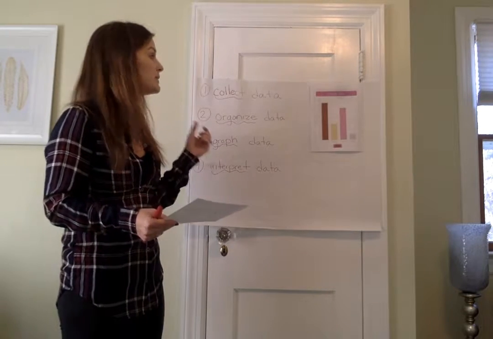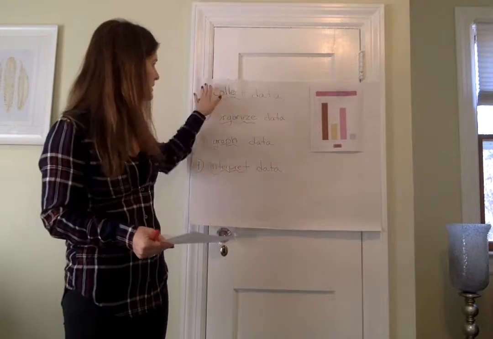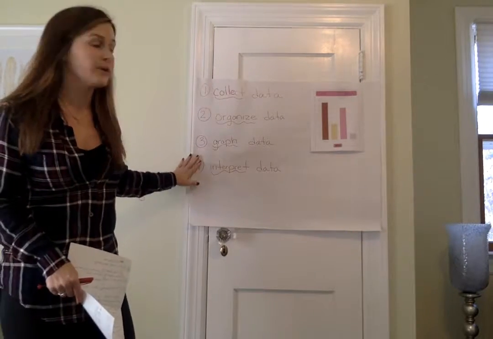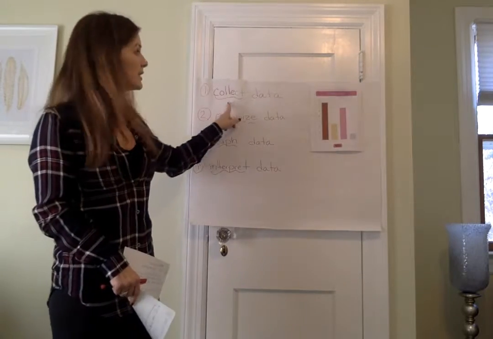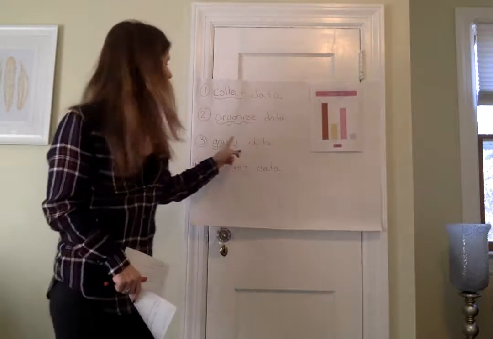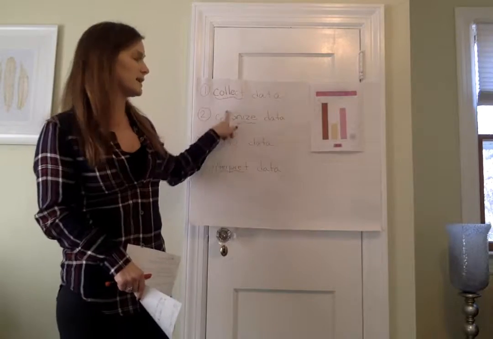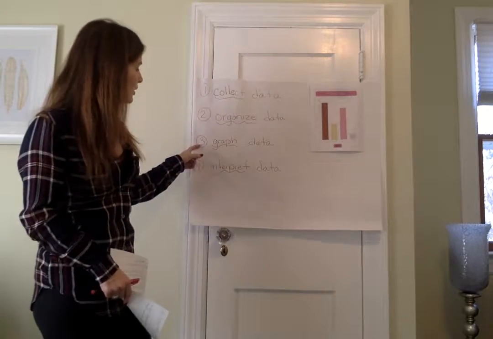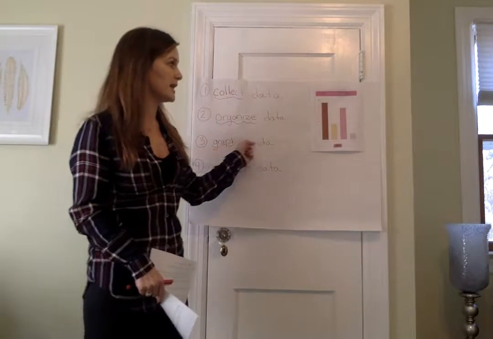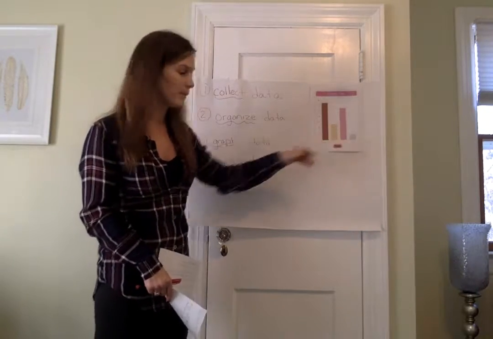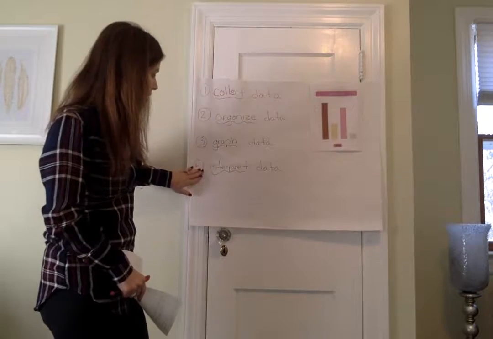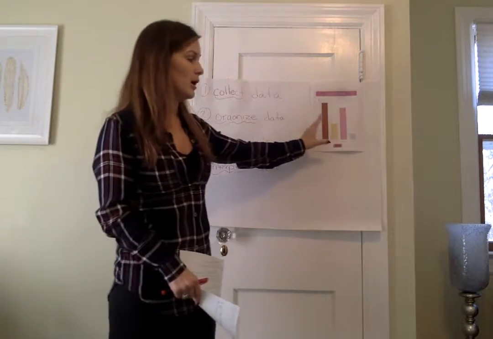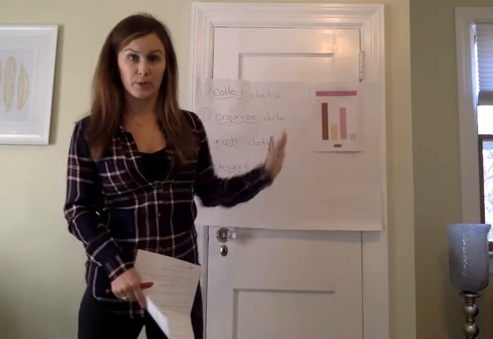A bar graph represents information, and there's 4 steps in collecting information for a bar graph. The first step, which I wrote, is to collect the data. The second is to organize the data. See what you have and organize it and put it into categories. The third step is to graph the data. That's to actually make the bar graph. And the fourth step is to interpret the data. Interpret means to see and understand what the graph is showing you.